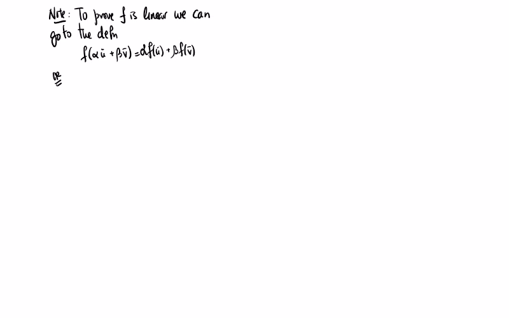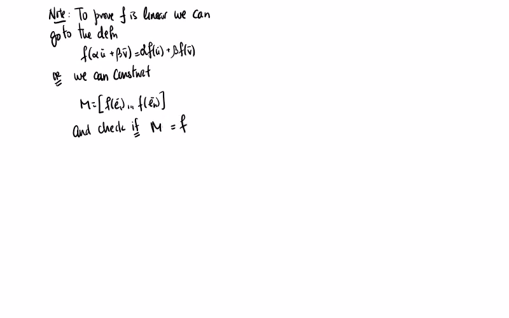What we can do is construct the matrix that we just showed and test whether the matrix does what we need it to do. Right? So in other words, we can construct this M. If we don't know it's linear, we could build this matrix and check if Mu equals f of u for all u. Right, if so, then f is linear, and M is its matrix.